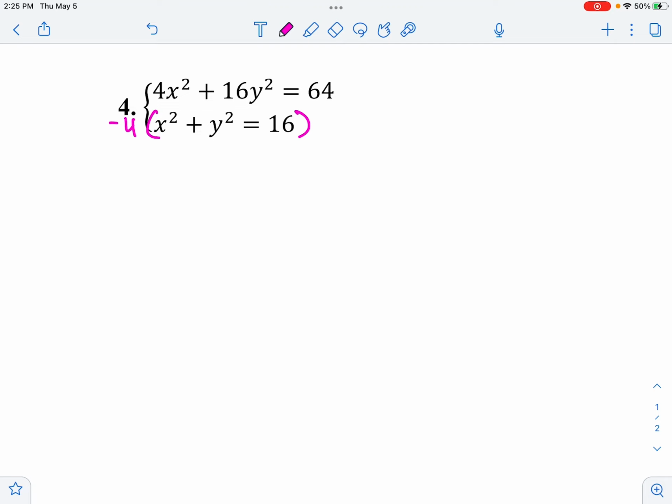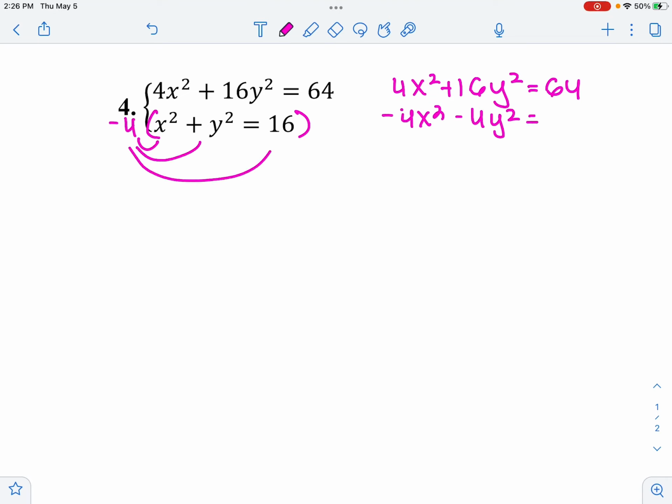All right, so I'm going to copy down my first equation because I can't squeeze it underneath there. So my first equation I'm just copying down. I didn't do this on the first one because I manipulated the first equation, not the second. And now I'm going to write my new second equation. -4x squared minus 4y squared, notice I'm distributing here, equals -64. Combine these, those cancel. 16y squared and -4y squared is 8y squared. 64 and -64 is 0.